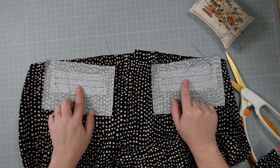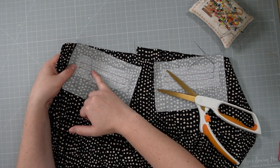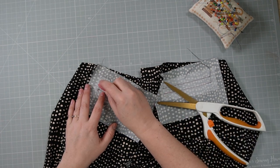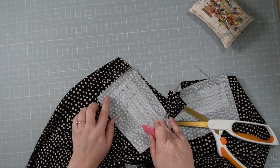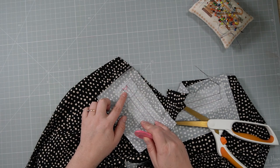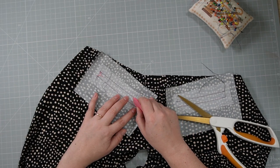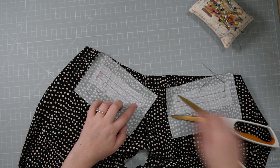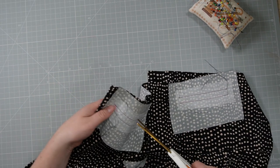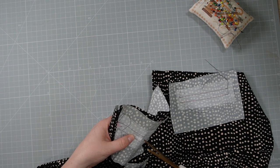We have our two welt pockets here that we've stitched. So now what we're going to do is we're actually going to cut a slit here and we're going to leave it sort of about 3/8 of an inch before the end, and we're going to clip into the corners in a Y shape, and we're going to do that at both ends. So I'm going to snip along here and then clip into those corners, and I'm going to cut up to but not through the stitches.